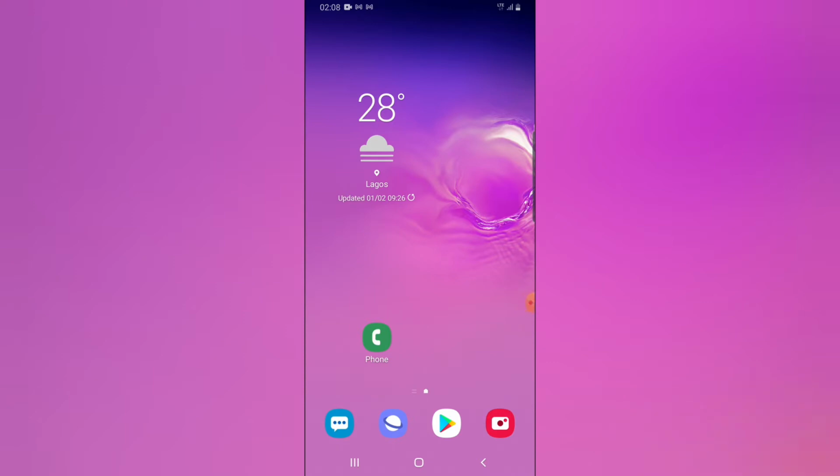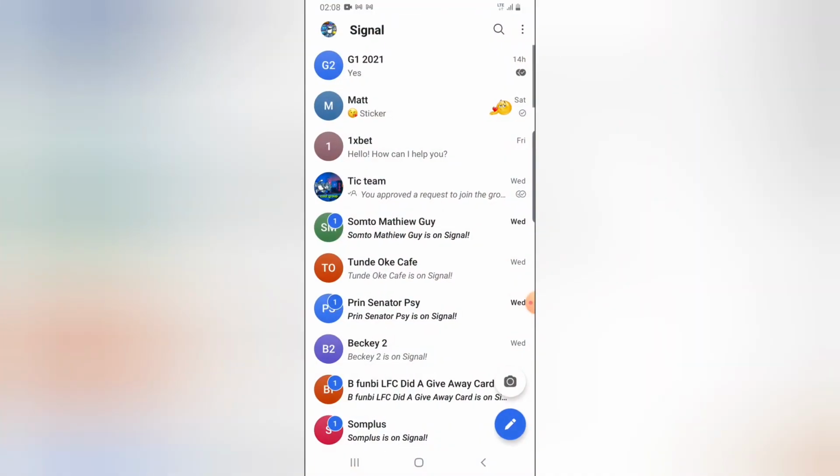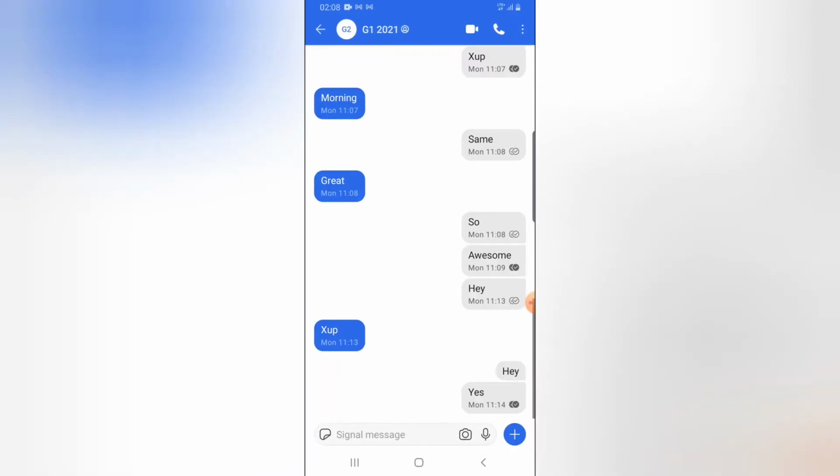In today's video, I'm going to show you how to change your chat color on your Signal application. If you have Signal and you're chatting with your friends, there is a specific color that displays while you're having your conversation, and they're not the same color, unlike WhatsApp and every other social media instant messaging app. For this particular account, it shows blue.